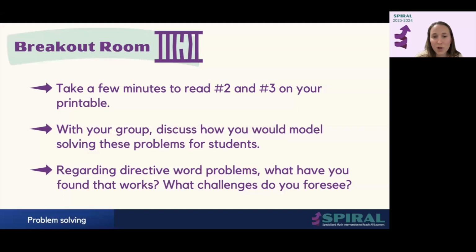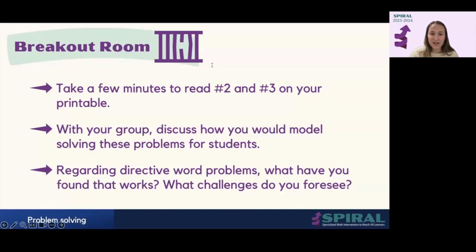All right. So I see that one group talked about all of that math vocabulary that is in directive word problems and the importance of explicitly teaching that vocabulary. One group talked about the importance of the think aloud process, making sure kids understand the basics of those concepts that are often included in directive word problems, such as graphs. One group talked about how many problems have graphs, and we need to teach students about different kinds of graphs and how to read them.